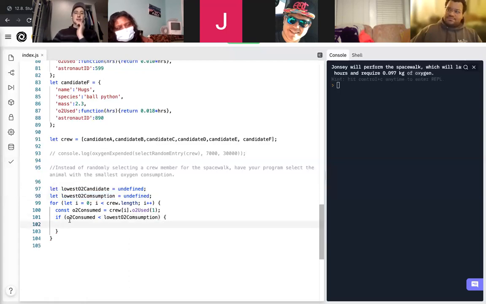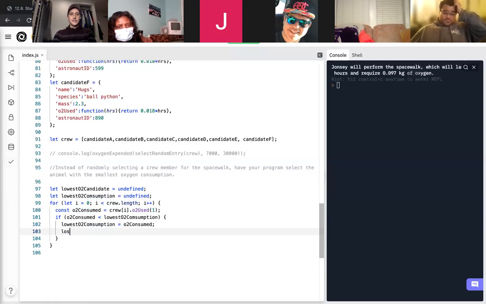So if O2Consumed, which is the one calculated here on line 100, is less than the lowest O2 consumption I've ever seen, then I need to say my lowestO2Consumption is now the O2Consumed from whatever candidate I'm looking at, index i. And now my lowestO2Candidate is crew at i, whatever index we're looking at.